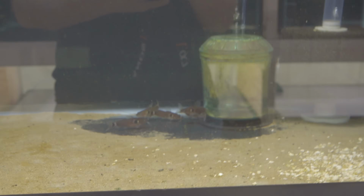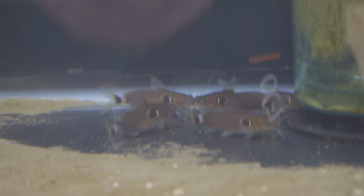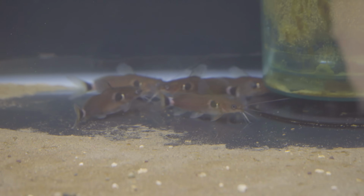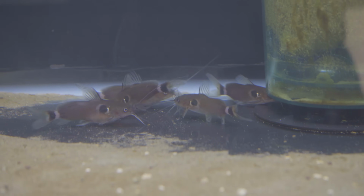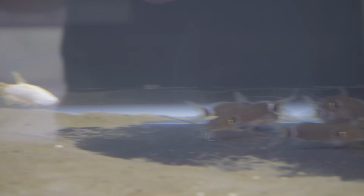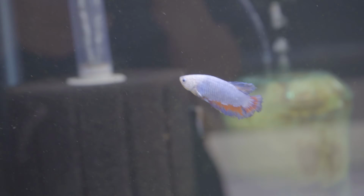Oh, just for fun, since they're out, let's look at the two-spot cats. There they are. Hanging out, looking for something to eat. Two-spot cats, Mystus bimaculatus. So I'm really liking these guys. They top out at about 3 inches, and they've been super peaceful. They don't bother even slow swimming fish like this Betta. Or in this tank, here's more catfish. There's another Betta. Everyone's getting along just fine.